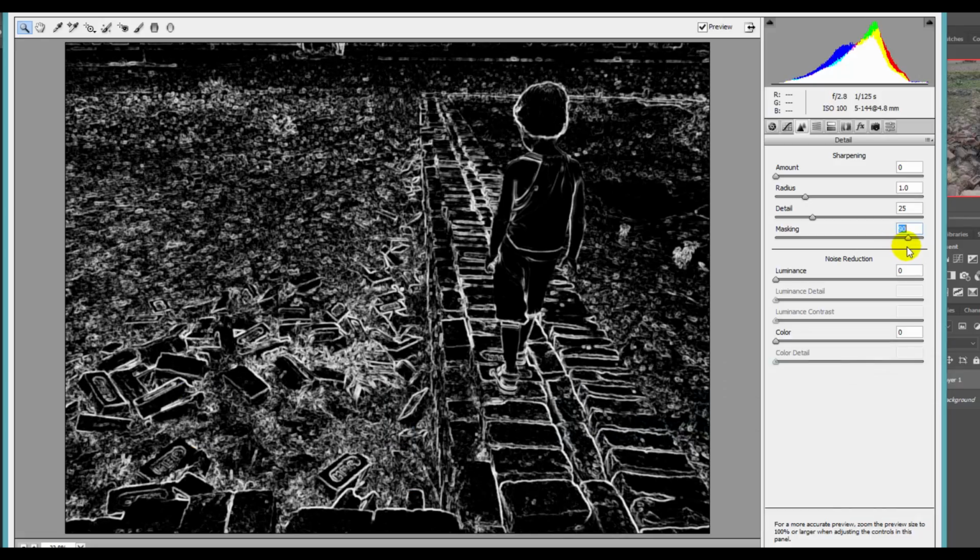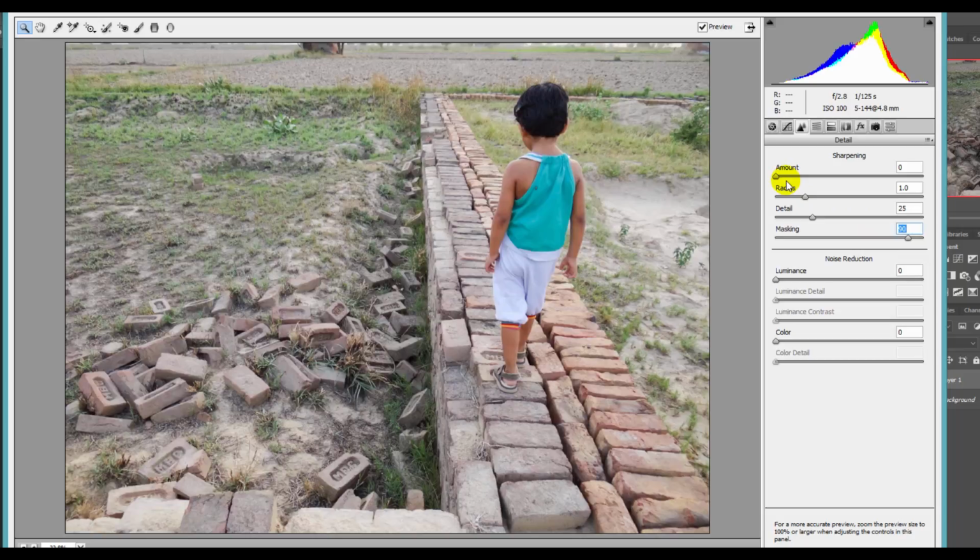If we drag it so that we can see the edges only, the sharpening would be applied only on the edges and not on the rest of the part, because we want a little bit of sharpness in the edges. Wherever there is a black color, the sharpening will not be applied, and wherever there is a white color, sharpening would be applied. So after dragging it around here, leave it and increase the sharpening a little bit.